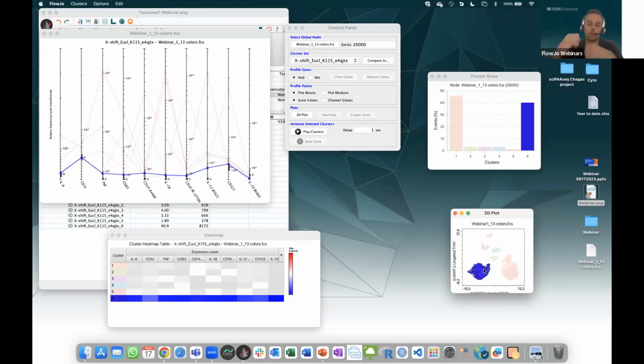So if two islands are really close together, that means the cells are really similar to each other. With T-SNE, the distance between islands has no meaning. So if you want a big picture of your cell population, UMAP might be better. They are two different kinds of algorithm, so it really depends on what you're looking for.